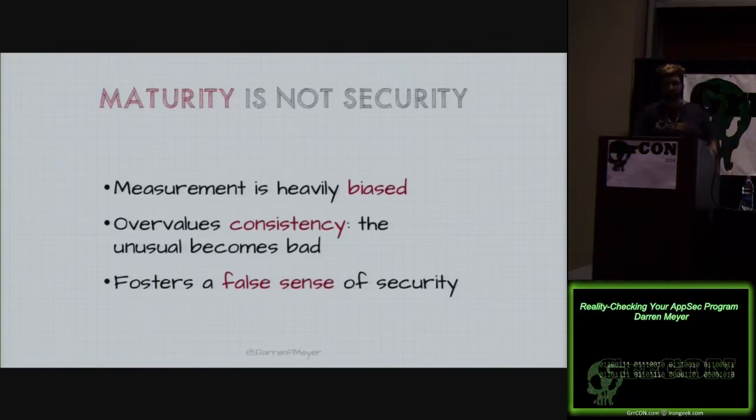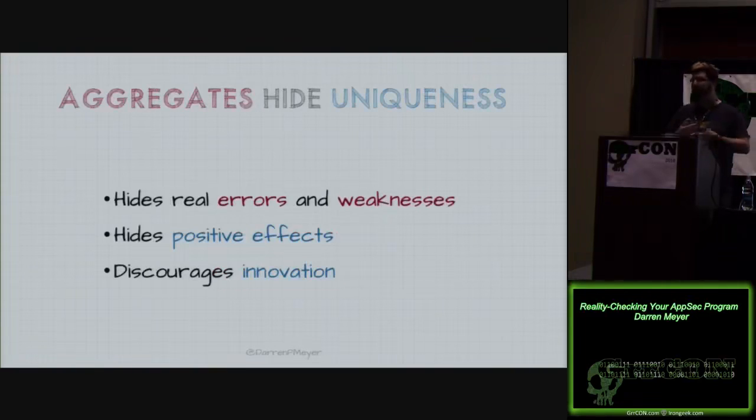And part of the problem is those aggregates, when we try to measure things. Even real data, like, oh, we'll take the number of flaws found per 1,000 lines of code. Pretty much everybody who does some kind of security testing has that as a stat. And we'll say, great, we'll just roll up the average, and we want that average to go down, and that shows us that our program is working. Yeah, kind of, but aggregates also hide all of the uniqueness in your organization, right? It smooths everything out. On the one hand, it hides real errors and weaknesses.